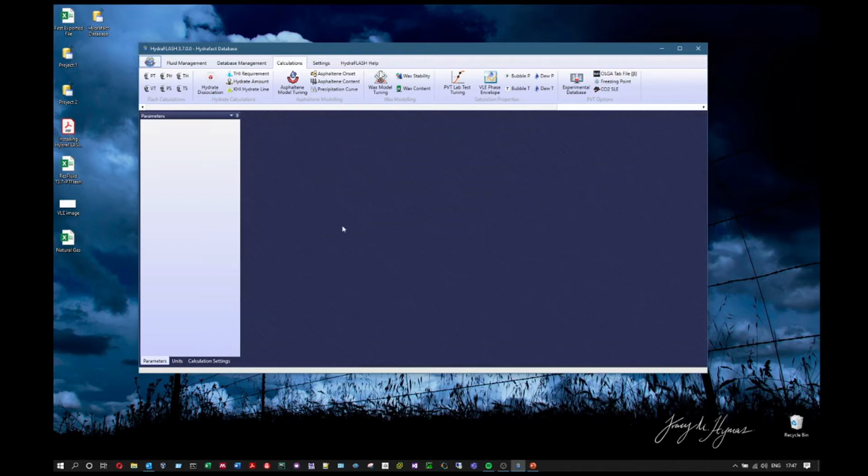Okay, so if you remember from the presentation, I mentioned that in order to perform any hydrate calculation, water must be present in the system, because hydrates are formed when water and some other small molecule gases are present in the system. So if you don't have water in the system, the hydrate won't form. Or if you don't have any hydrate formers other than water, it doesn't form hydrates either.